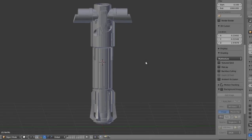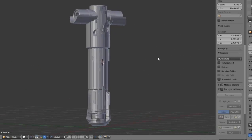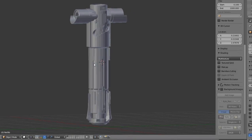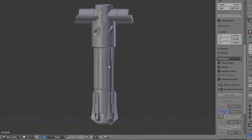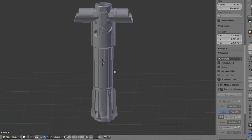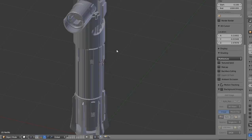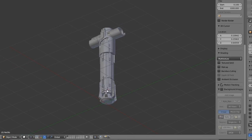Here we are in Blender, which is a 3D modeling program. I've been using it for quite a few years now, so I'm fairly decent at it — not a professional by any means, but good enough to make a model. I spent a Saturday and a Sunday modeling this thing out from reference pictures I found online. There's a toy made by the FX company — the $200 lightsabers they've been selling for years — they have a Kylo Ren blade. Plus the actual prop used in the movie was a 3D printed model, at least that's what they had on display outside the premiere of Star Wars Episode 7. So I was able to get pictures of that and assemble this model.